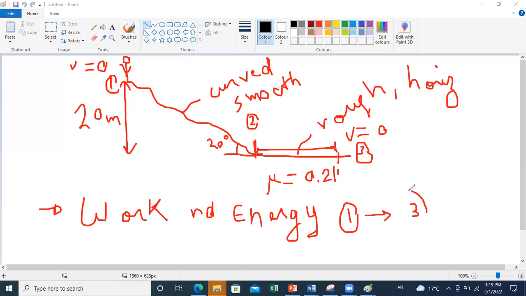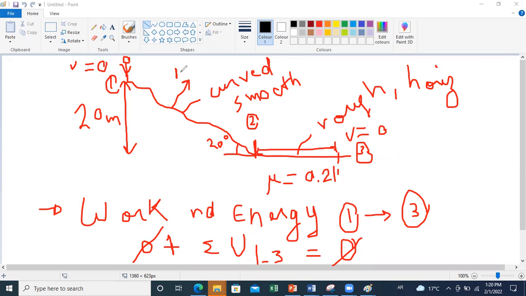So we can state that the initial kinetic energy is 0 plus the sum of work of forces between points 1 and 3 equal to the final kinetic energy, which is also 0. So we can deduce that the sum of work is 0. Okay. What are the forces doing work from 1 to 3? I have the weight. Okay. The friction. Normal at any stage is perpendicular to the path. So if you illustrate the free body diagram at any point on the downward motion, you have the normal and the weight. Normal will not do work, only the weight. So the weight will only do work from 1 to 2.